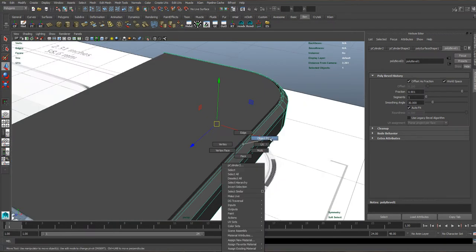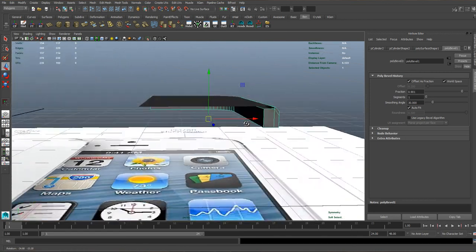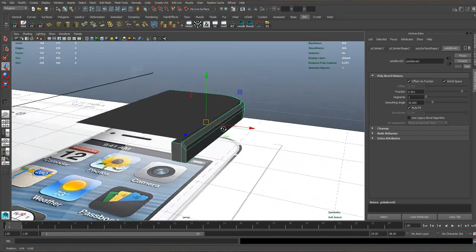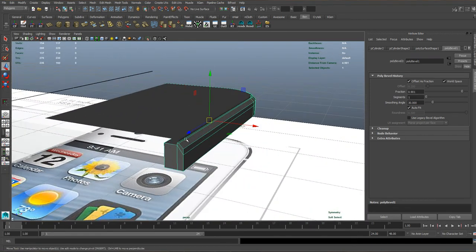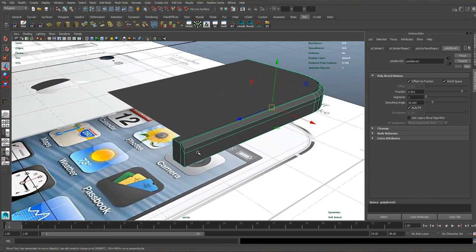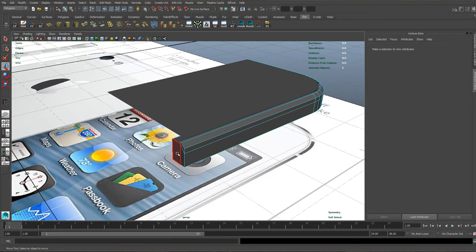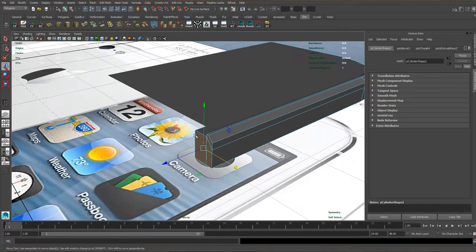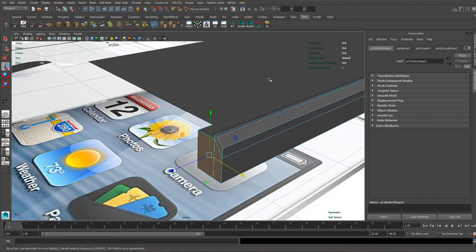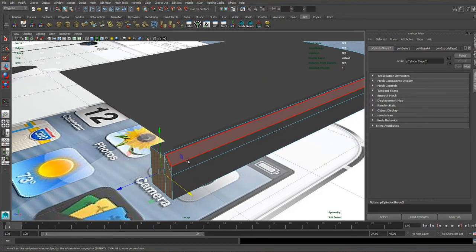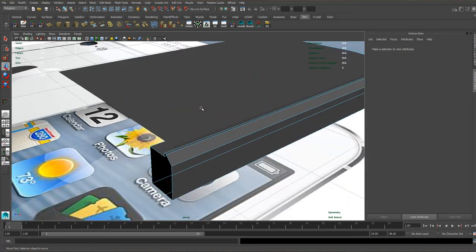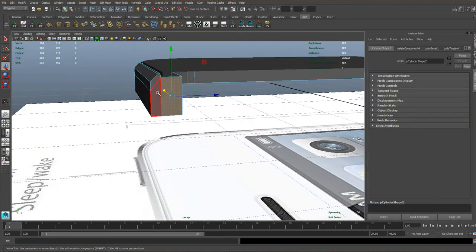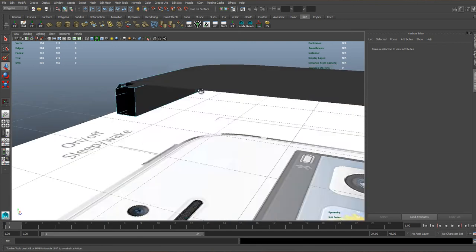Okay, next I'm going to go to object mode, and we're going to start deleting some unwanted faces around here, because we're eventually going to mirror this geometry, and we can't mirror when there's faces facing into the mirrored area. So I'm going to select these faces and hit delete, and go around to this side, and again select these faces and hit delete.